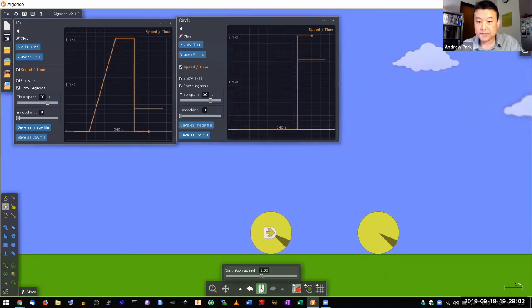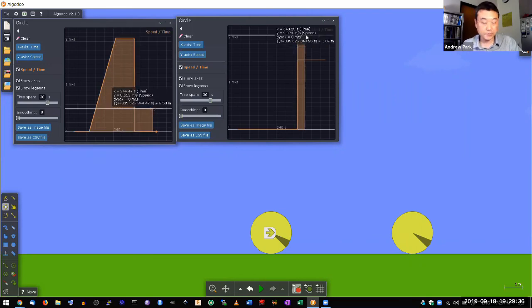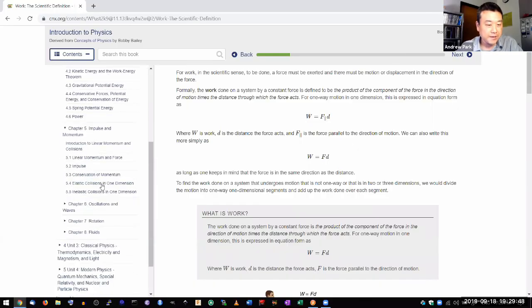As they collide, this time the first ball comes to a complete stop, and the second ball is now moving at the exact same speed the first ball was. All the kinetic energy the first ball had, one half times mass times speed squared, is now transferred over to the other ball. So kinetic energy is conserved, and momentum is also conserved, because 0 plus 2.074 is equal to 0 plus 2.074. Your textbook will go over this in the sections that talk extensively about collisions, elastic collisions and inelastic collisions. That's sections 5.4 and 5.5, which I hope you will have fun with over the weekend.